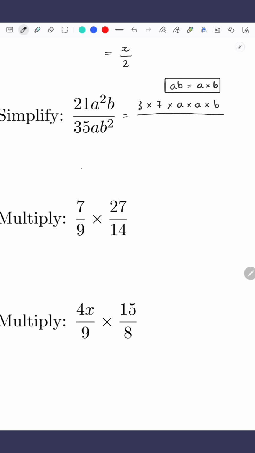I'm going to look to the bottom now. 35. Ooh, okay, so 5 is a prime number, and times that by 7 is 35. So we're there. We've got one A and we've got two B's. As I said before, you can do this without the prime numbers, but you can easily make the mistake that you miss the biggest factor that way. Okay, so what have we got? We've got 7s, we've got an A, and we've got a B.